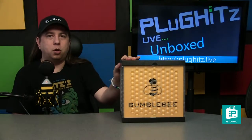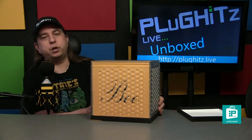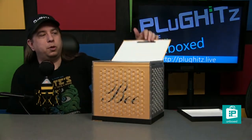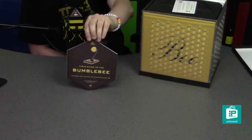Let's find out what all comes in this box. The packaging is very similar to the other ones we have seen. It has the honeycomb pattern on the acrylic on the outside. When we open it up inside, there is the Neat Microphone logo with a little handle. We'll open the handle up and the first thing we'll see, just like the other products, is our honeycomb-shaped user's manual.